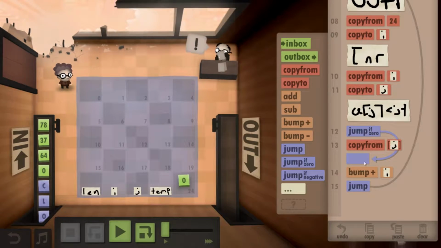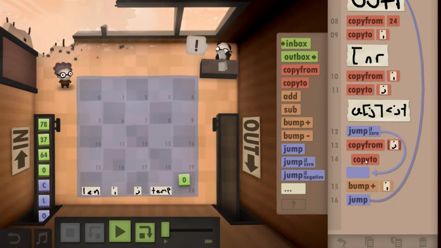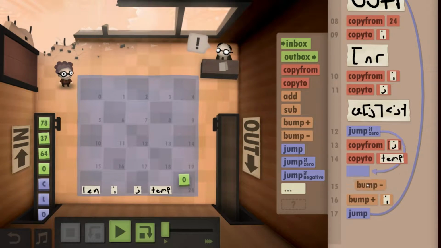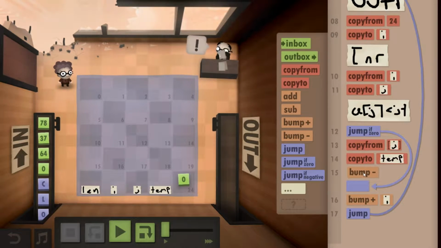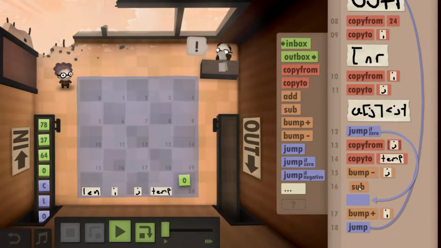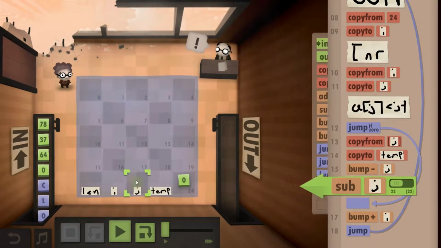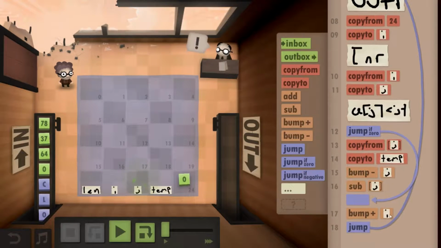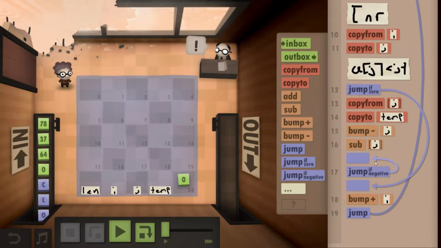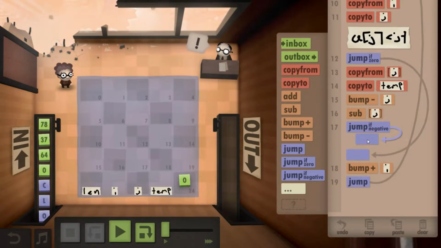So we need to copy it. So we copy from J, we copy it into temp. So I was doing that. And then we start subtracting from J, and then we subtract from what J is pointing to, and then if that is negative, then we do a swap.